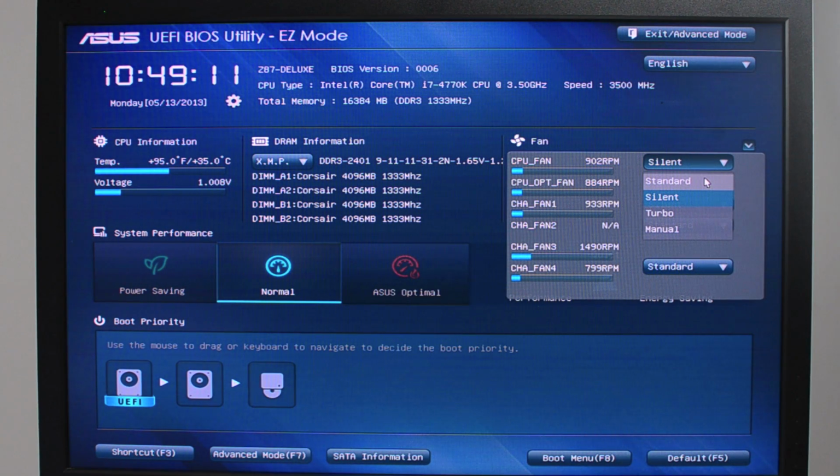Now, of course, they could go into AI Suite 3 and do this all entirely from the OS with even more granularity and more flexibility. But for users that want to do this on a hardware level, it's a much more simplified mechanism to have to go into the advanced section. Very cool. Now, what's the difference between standard and normal?